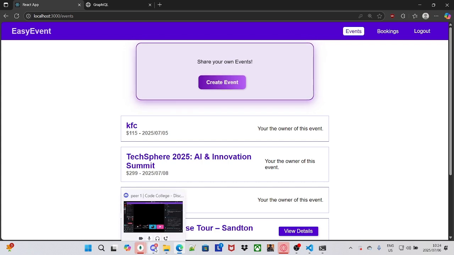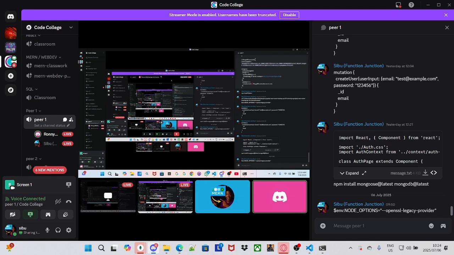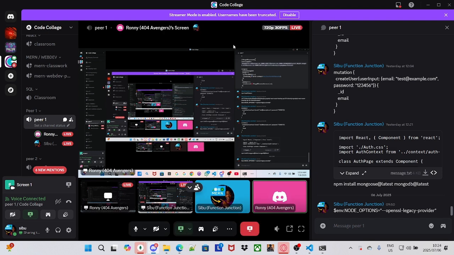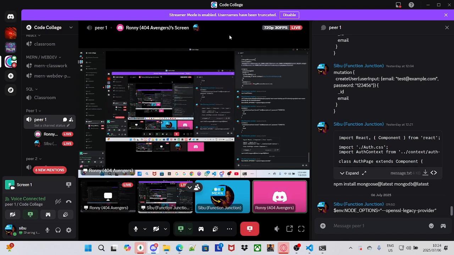GraphQL is like a transportation. It sits between the browser and, I can say, the database. So when the client makes a request, it checks the request and says, okay, you want this to post, so I'm going to transfer it to the database.